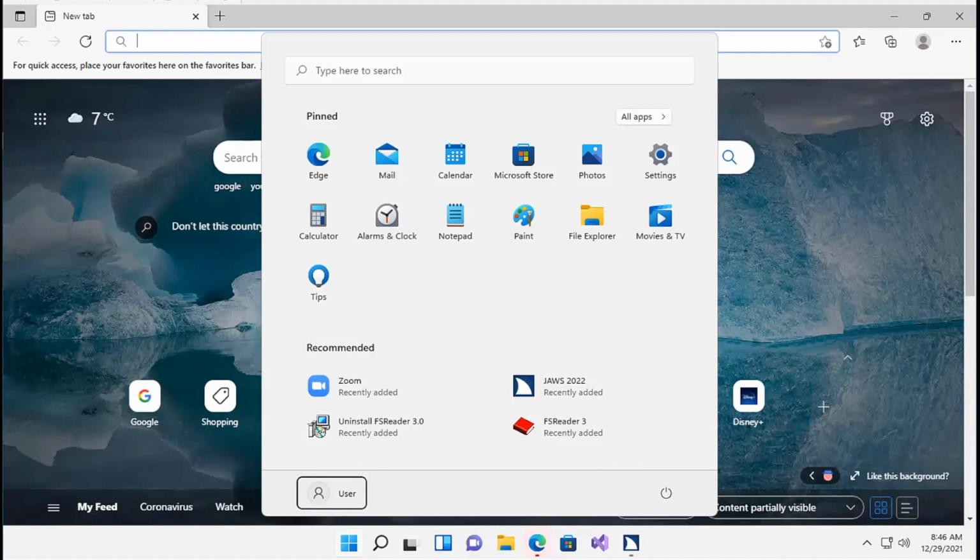Here's another area. This is something that is also new in Windows 11. You have 2 things here. You have your user account, which is where you can go to see information about your account with Microsoft account or with Windows, and you can press the right arrow here. Power. 2 of 2. And this is the power button. So if you wanted to go in and shut down, or you wanted to go in and change some settings there, you could press enter here and go to that information.